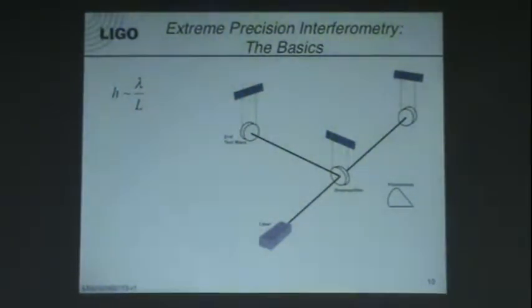All right, so you can ask yourself, using this interferometer, how good can you make a strain measurement? If you think about it, there are only 2 real lengths in this problem: the wavelength of light, and the length of the arms. I told you the length of the arms is 4 kilometers. The wavelength of the light we use is about 1 micron. That's the laser that we use. And you can very quickly calculate that you're nowhere near 10 to the minus 21 with that. So you have to play some tricks, or you have to enhance the sensitivity of your interferometer.